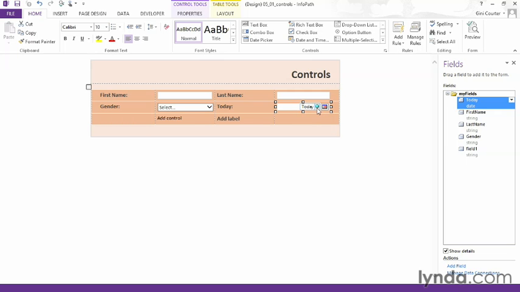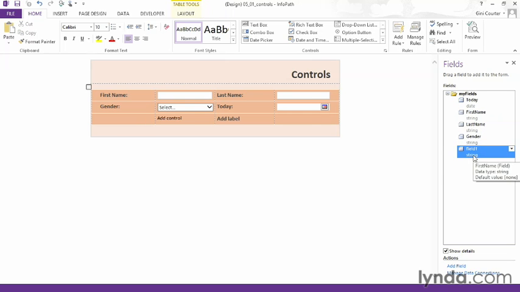This is actually the binding setting for this control. This control is bound to this field of data. Last name is bound to this field of data. So when I select something in the field list, it'll automatically select any control bound to it in the form. When I select in the form a particular control, the field that it's bound to is highlighted here in the list. So if I click here on field 1, string, you'll notice it's not bound to anything. Nothing lights up here. The insertion point just hangs around someplace.